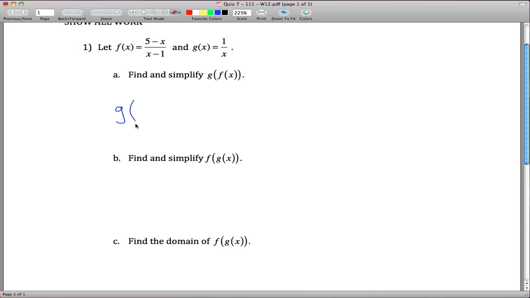Okay, you're asking me to do g of, let's see, f of x is 5 minus x over x minus 1. And the way I can figure that out is I know what g of x is, so g of this mess would be 1 divided by 5 minus x divided by x minus 1. Maybe instead of 1 divided by, I'll call it 1 over 1 divided by, so that now I have a fraction divided by a fraction. Because I know how to do that, I just multiply them, but I have to flip this guy upside down. So if I flip upside down, I get this guy right here: x minus 1 over 5 minus x. That is what g of f of x is.